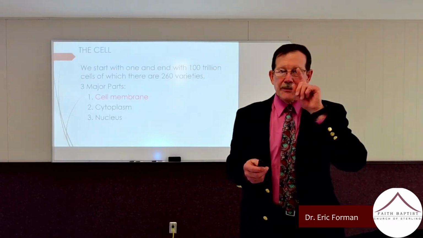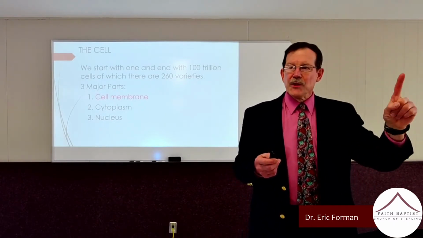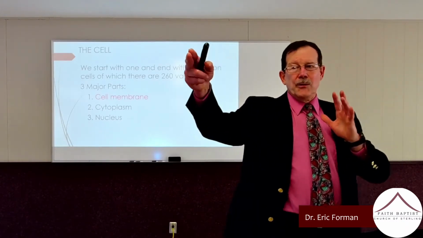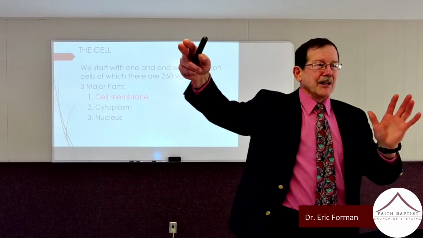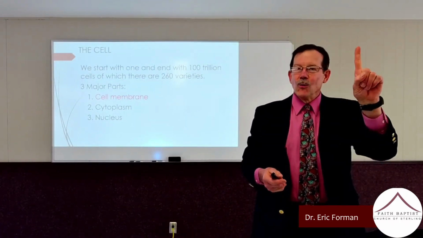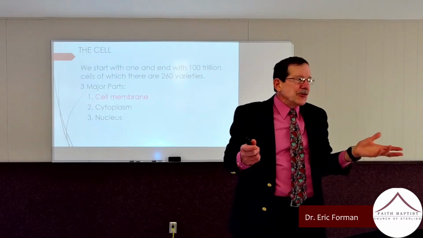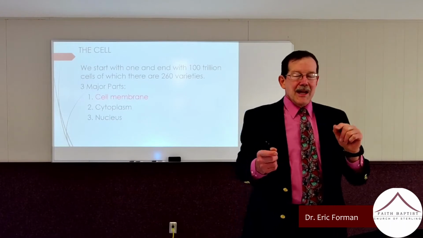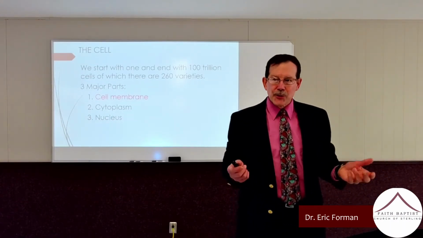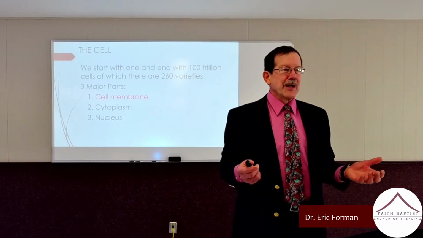The cell. You started with one cell. There was a sperm and there was an egg. 1 + 1 equals, sorry to do the math trick here on you, but biology rules, 1 + 1 equals 1, the zygote. When you have a zygote, that's what you started with, one cell. And that eventually grew into the blob that you are of 100 trillion cells. You've got about 260 different varieties.